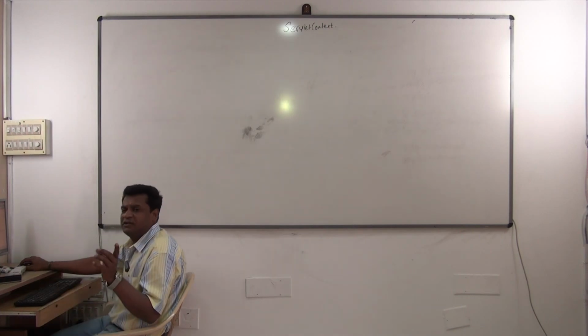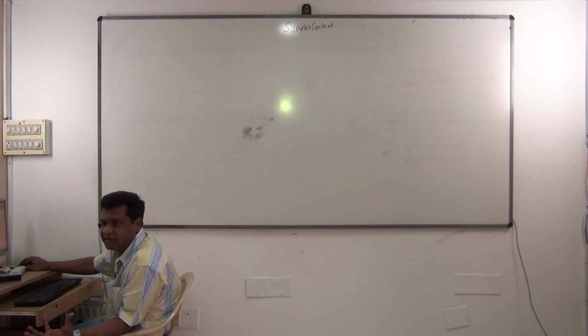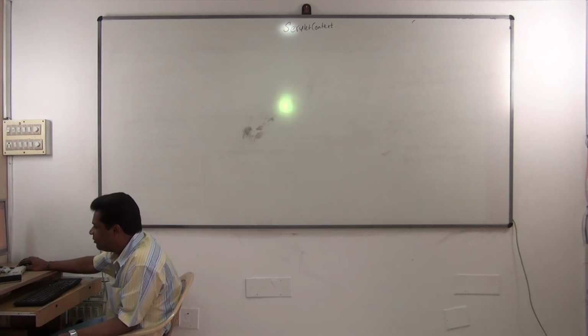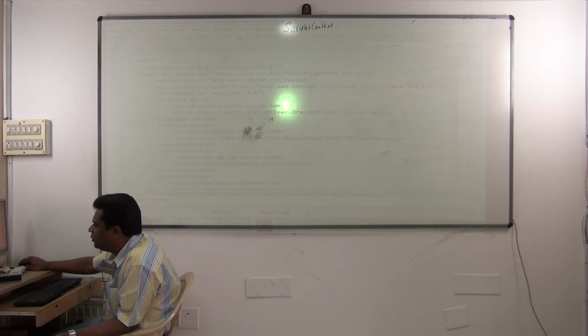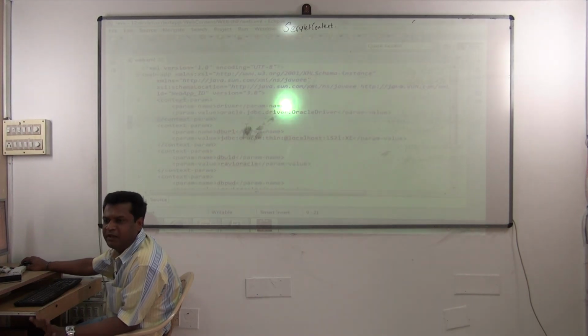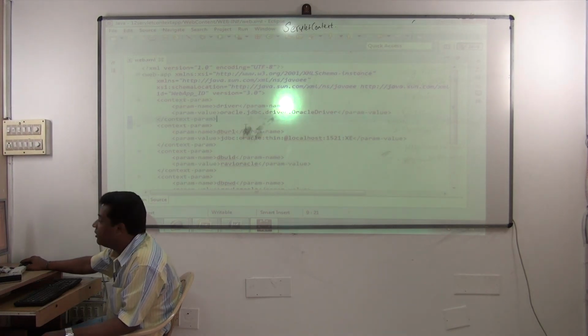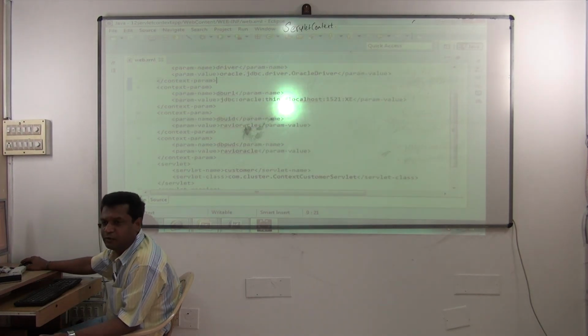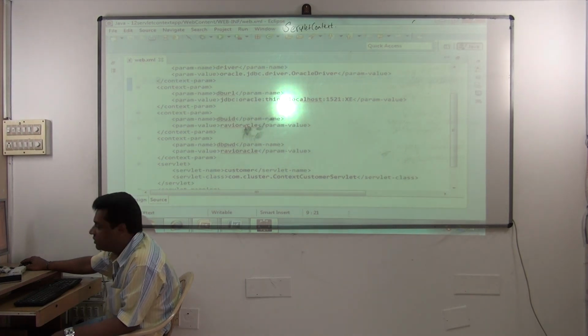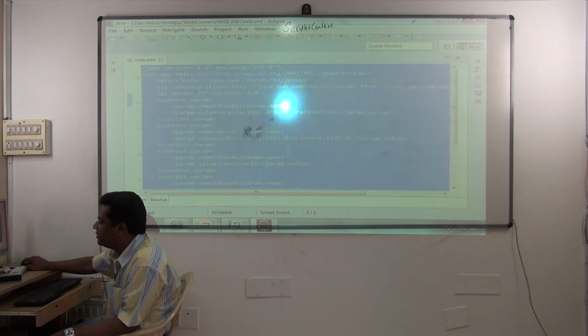First I'll show it in a single servlet, then I'll show how to use context with multiple servlets. So step by step we'll go. First we'll learn how to use it. It's a very simple thing. If you want to store the values in context object, all you'll be doing is using a tag called context-param, param name, param value, same story, no change. If you configure your values like this, these values will be stored into what? Context object. Understood? That's it. See now, servlet is neat. Nothing is there now.